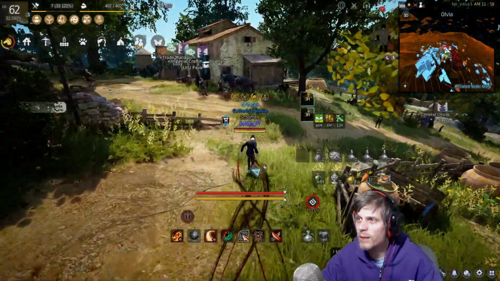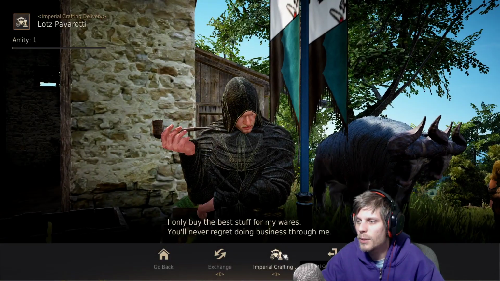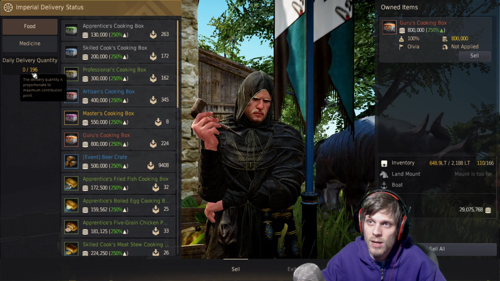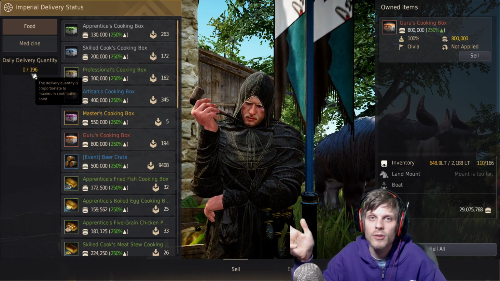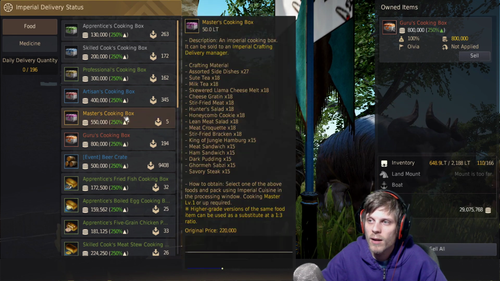So for Olvia, basically I will come over here and click on this Imperial delivery character. It'll show you, based off of your CP, how many boxes you can turn in. For PC, it's half of your CP, and it'll show the price of the boxes.